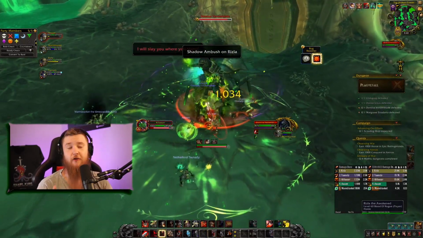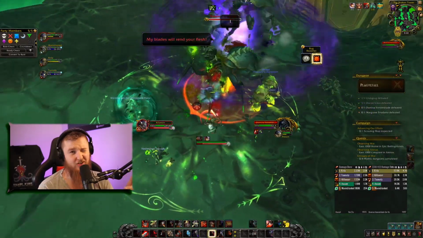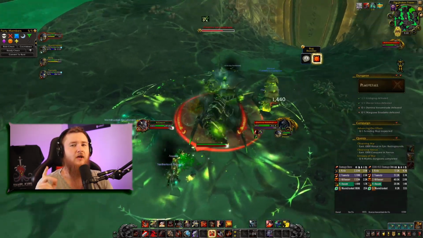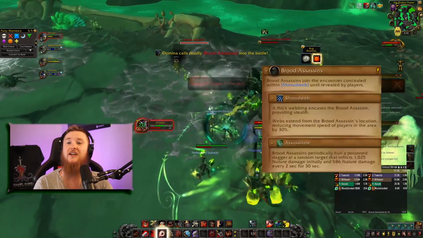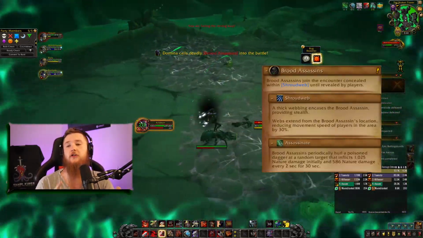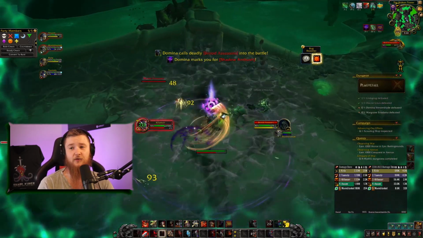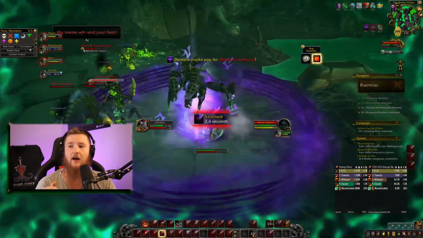Domina is the third boss in this Mythic Plus dungeon. And it's actually really cool if you ask me. Finally a boss that's more roguelike. The major mechanic is her Brood Assassin, which spawns in stealth and in some web on the floor that slows you. They'll do a lot of damage as long as they remain in stealth, so what you have to do is move close to them and fight them.